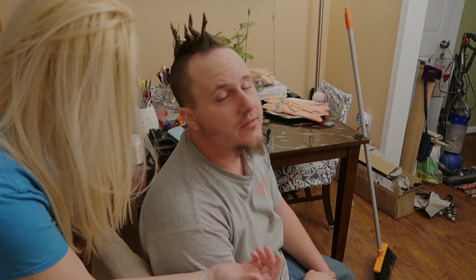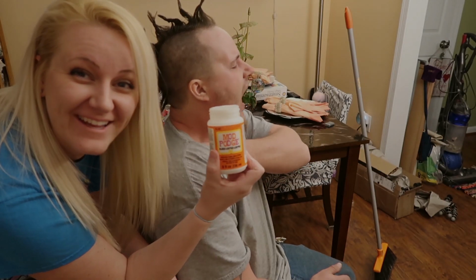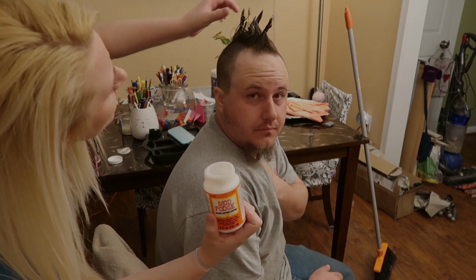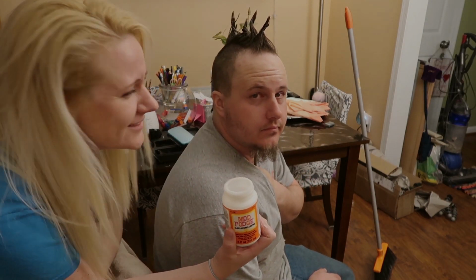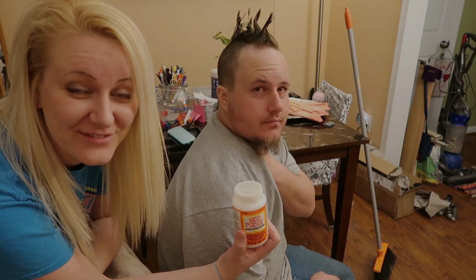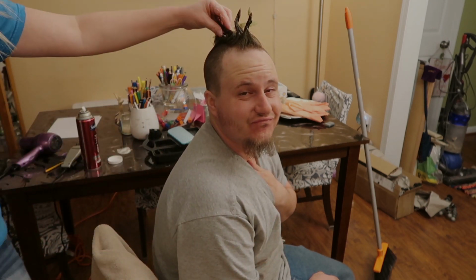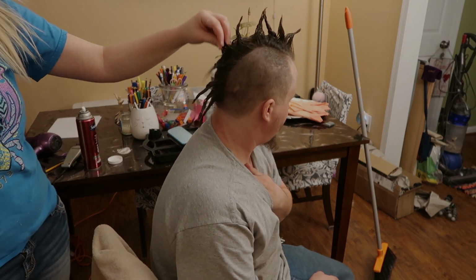We did not have gel for this, so the glue did not work, so we used Mod Podge instead, and it somewhat worked. It's still not doing what it's supposed to do, so I don't know, we're gonna have to find some gel and try again, but there it is, Colin's mohawk.